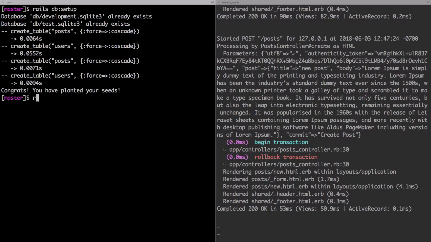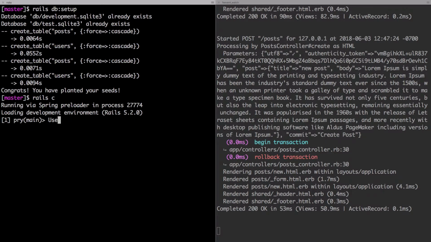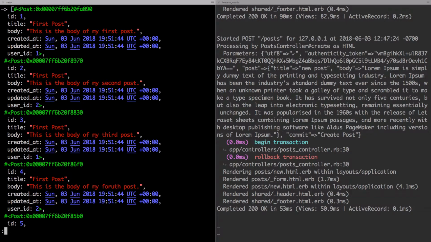Now let's go into rails c and see how many users we have. Rails c, the c is for console. Let's count them. User.count. We have 2 users that we created. Great. Let's see our posts, see if they have the user IDs in them. So Post.count. We want to do Post.all. Let's just see all the posts. Okay, here we go. So we have users in all our posts. If you look right at the end of each post, we have user_id, just like we did create using our seed file.